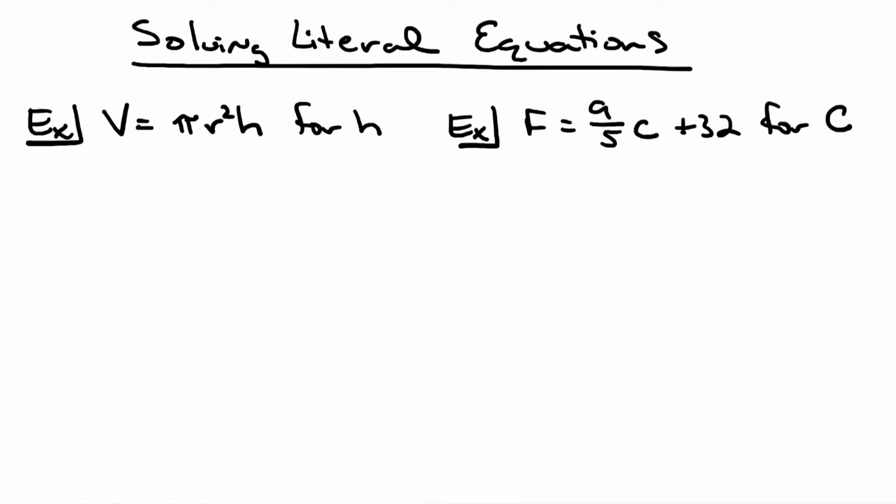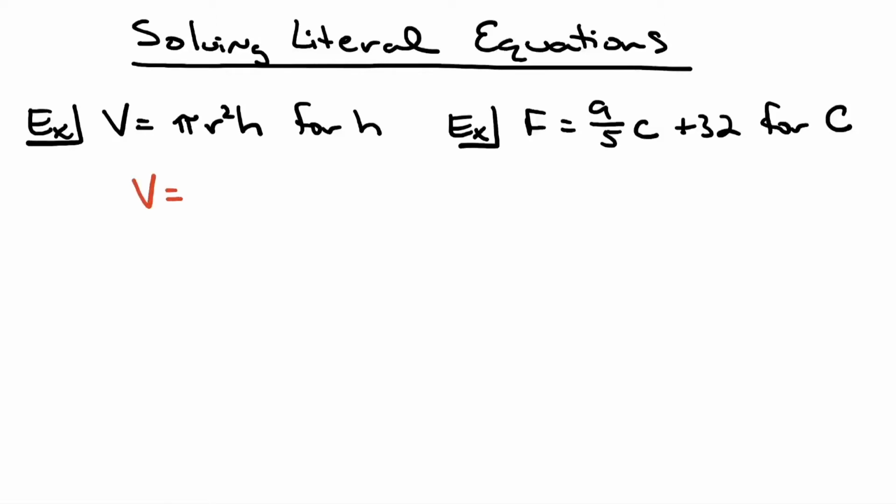In this video, we're going to take a look at solving literal equations. A literal equation is basically just an equation that has numbers and variables in it, like these two, and you are being asked to solve for one of the variables in that equation. This is pretty common in college algebra, Algebra 1, and Algebra 2 classes where they're teaching you how to solve equations. Now, this first one is going to be relatively straightforward.